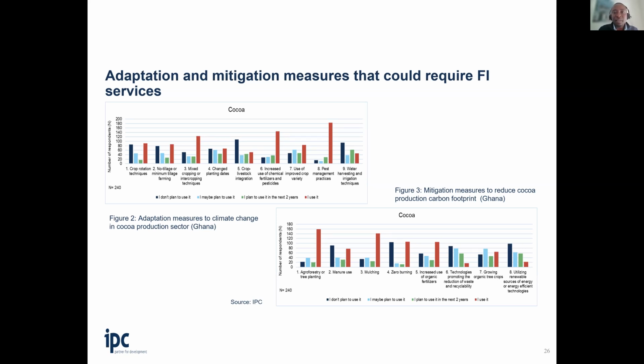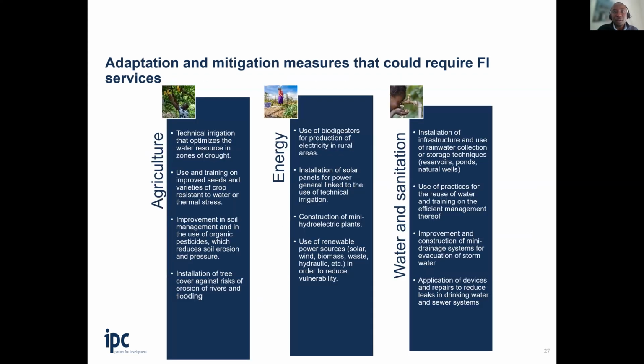Apart from this study case, next slide please, we have also identified other adaptation and mitigation measures, even in agricultural sectors, but also in the energy sectors, the water and sanitation, transportation, or these measures that could be further supported by the financial institutions. When it comes to agriculture, now we are talking about more efficient irrigation systems, and moving to more resilient varieties, resistant to water stress, and all these smart agricultural practices that could be put forward by financial institutions in order to strengthen the sectors.